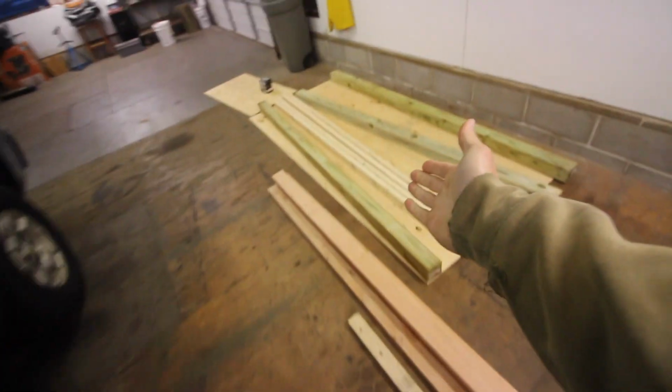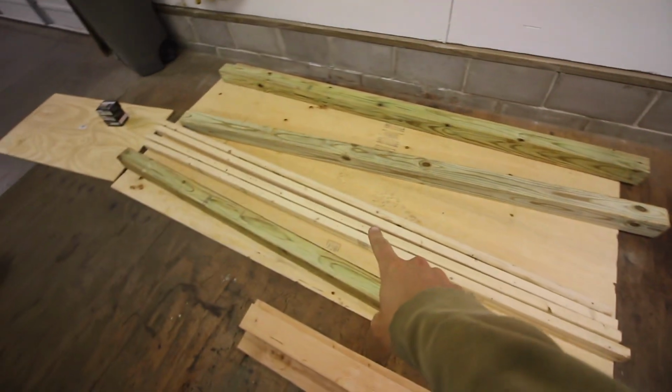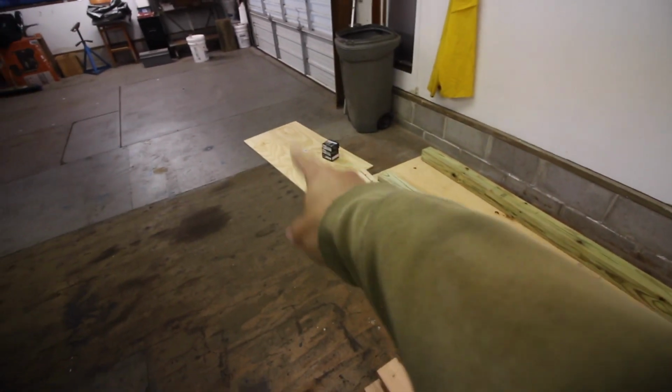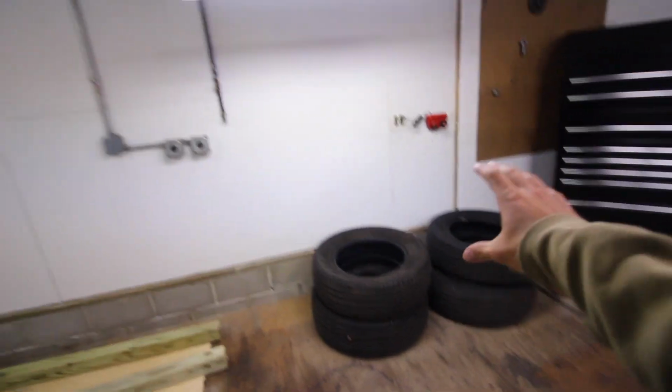It gets the job done, but I'm really just looking for something fun to do. And I do like nice things and just clean, fresh workspaces, so that's what all this wood is for. Got a nice piece of plywood. We got some 4x4s, 1x3s, project board, and these are 10-foot 2x4s. That's a little scrap that we can use for something. And it's gonna go along this wall here. It should be really nice.